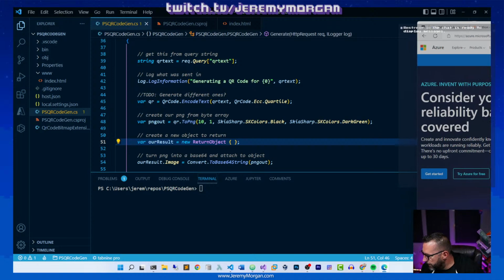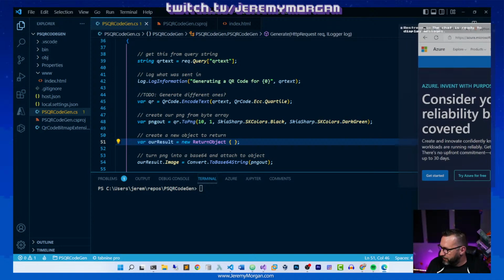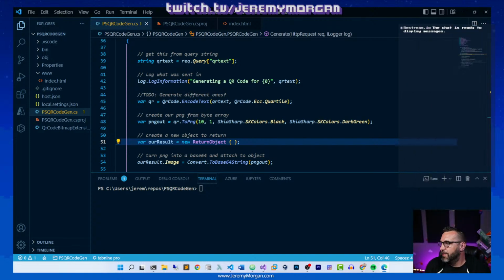Oh, let's see. Internet never lies. The QR code provides the L, low, medium, quartile, and high possible values. These values allow for 7%, 15%, 25%, and 30% recovery. So it can be a third-ish corrupt and still work. Yeah, that's awesome. Thanks for checking that out. I had never seen the quartile before, but yeah, it's good for recovery of the symbol if you scratch it or smudge it or mess it up in some way.